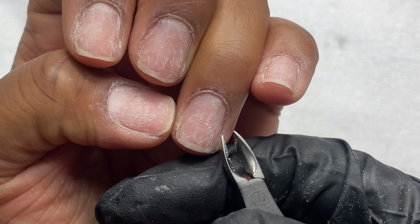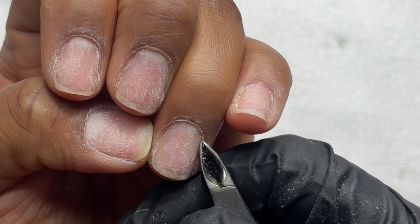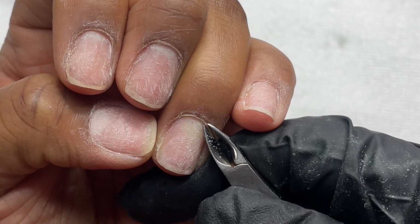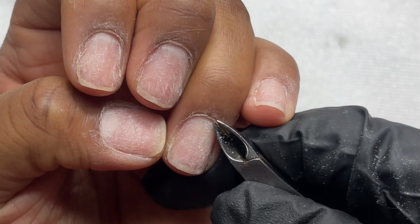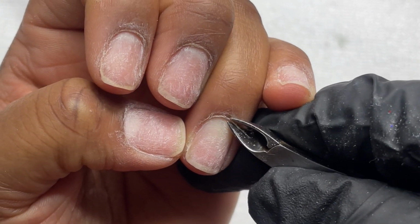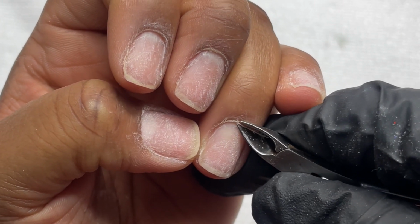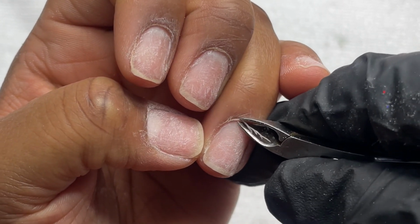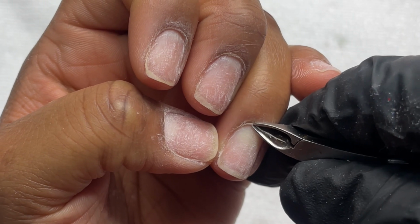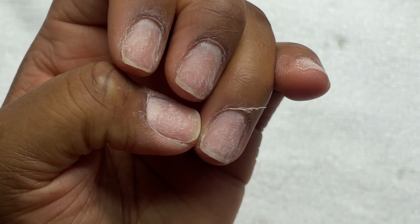Now we're gonna go in and cut the cuticles. Since we have the nails all buffed, you're able to see where that dead skin is a little bit more around the cuticles. So I'm gonna really take my time, go in with those cuticle nippers, make sure I am only around the dead skin, and I start to clip very slowly, getting rid of that dead cuticle.